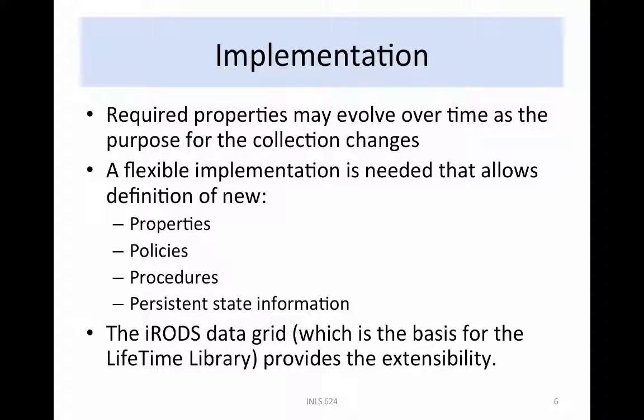Another example is that the underlying mechanisms might evolve. For example, the checksum algorithm may change from MD5 to SHA-256. In both cases the procedure generates a checksum, but the length of the checksum may need to become longer to minimize risk. Usually, the state information that is managed by a system is fixed and the code that generates it is hard-coded. Thus, changing the state information requires changing the software code, which requires installation of a new set of software. The ability to manage new state information requires the ability to plug in new software systems without affecting the core infrastructure. Both state information and code changes need to be updated in concert.